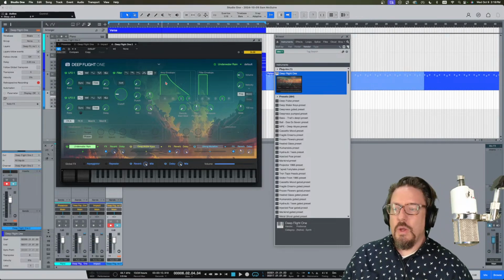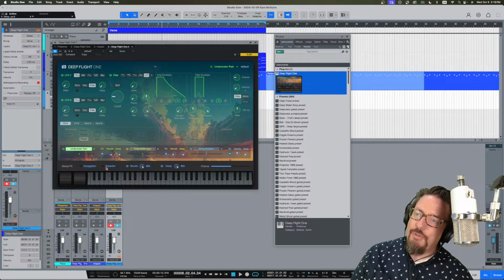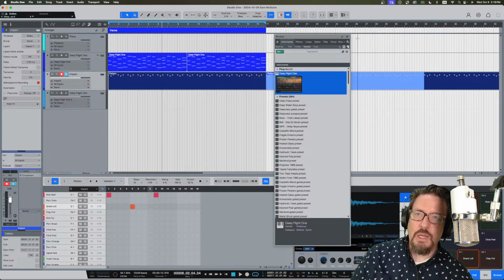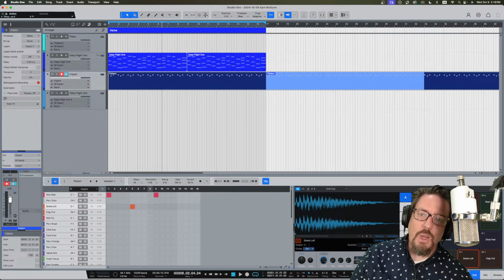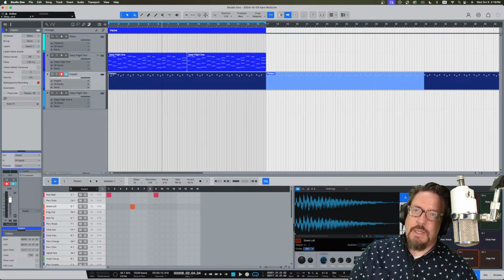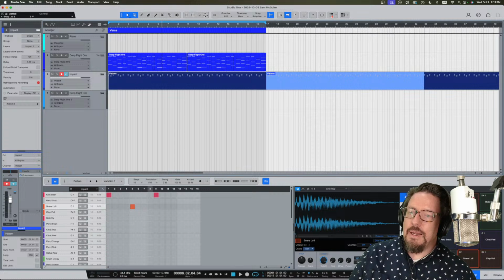Okay, cool. So the things I have yet to still really dive into, I feel like I've definitely gotten a better sense for Deep Flight 1 and using it, and some of the other things. Like I said, this feels like a really logical way of working to me, with the one window experience with the step sequencer and the drum parameters. That's cool. You'll probably have to go someplace else to do something with the launcher and how that's working.